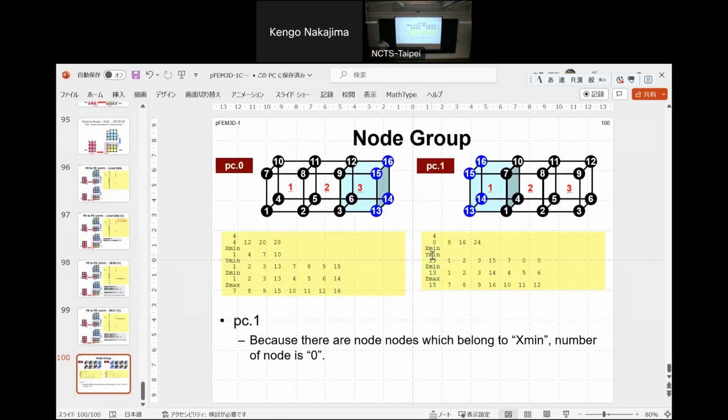But actually, there are very few differences compared to the serial case, and the linear solver part is the same as the 1D case. We have 100 pages of materials, but actually not so many things to talk about, so I will briefly overview that part.